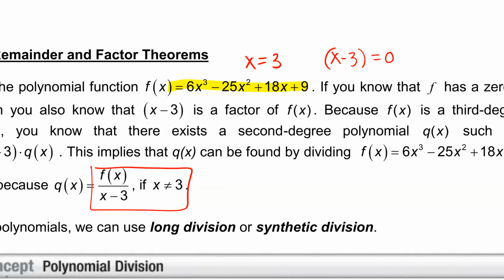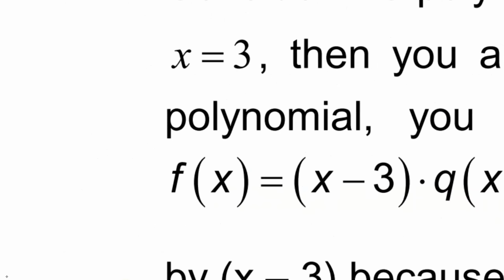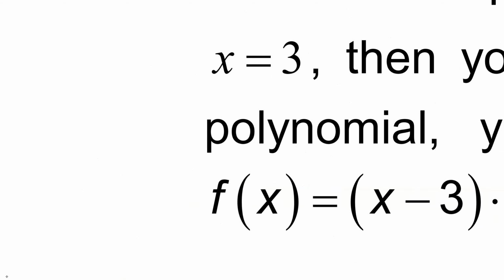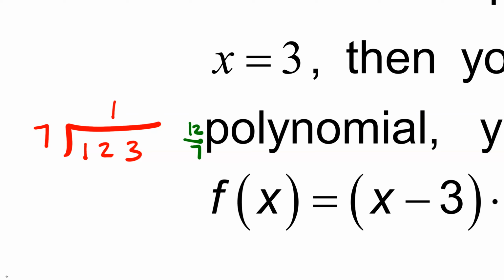Quick side note, hopefully you remember how to do long division, but fear not, because we're about to go through it. If I take 123 and divide by 7, I cover the 2 and the 3. 7 can't go into 1. How many times can 7 go into 12? 1 time. I took 12 and divided by 7, it goes evenly 1 time. Then I take 1 and multiply it by 7 and write it underneath.